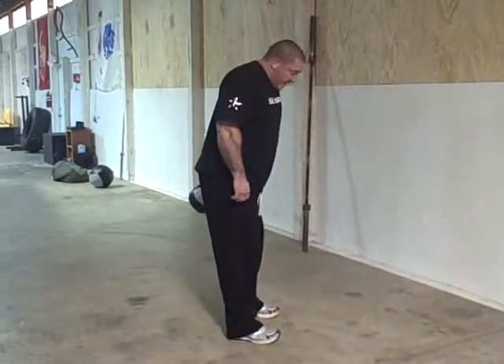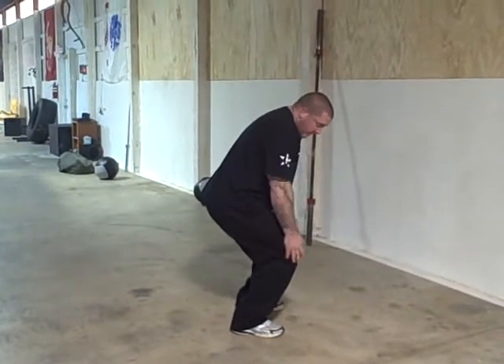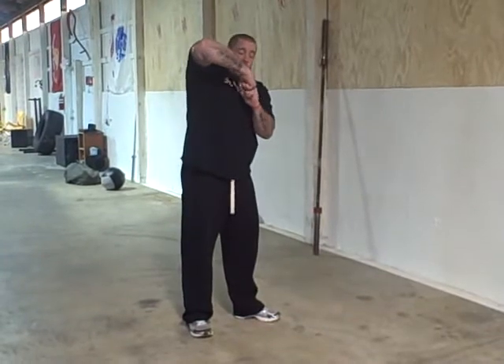One of the big things is taking the force off of the knees and redistributing it into your glutes, hams, and your hips. A lot of times when you see people squat, you'll see them come down and their knees come way out over their toes. What that's doing is pushing all the force onto your knee joint — there's no stability.